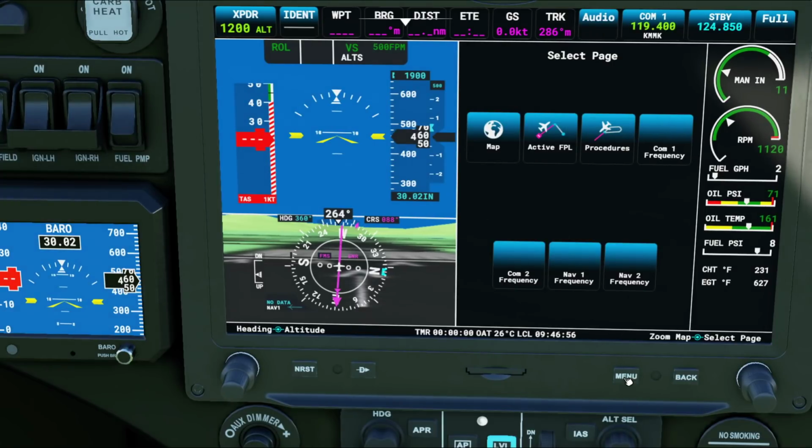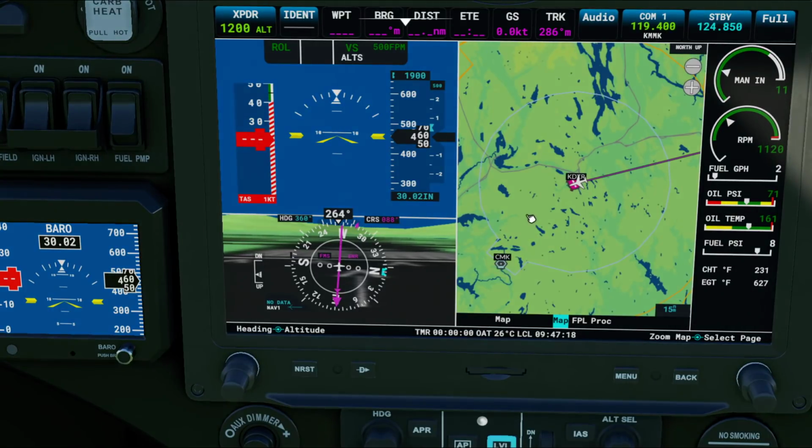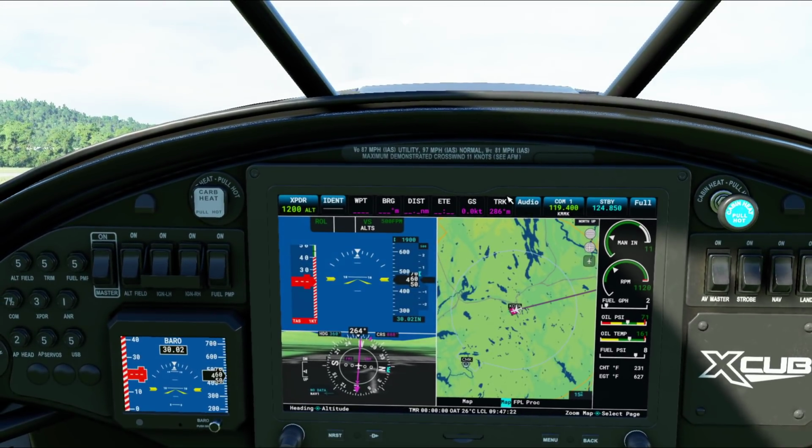Come down here and press the menu button. Come down where it says nav 1 frequency, and then simply dial in with your finger, well, your mouse, what you'd like to do. You can press enter to put it in standby, or you can press transfer to immediately activate it. So unfortunately, you'll notice I still have no data. The reason being is because I'm a little too far away and there's a few too many mountains between me and where I'd like to go. And anytime I can now press the back key. So without further ado, let's get airborne and then we'll take a look at some of the other features.